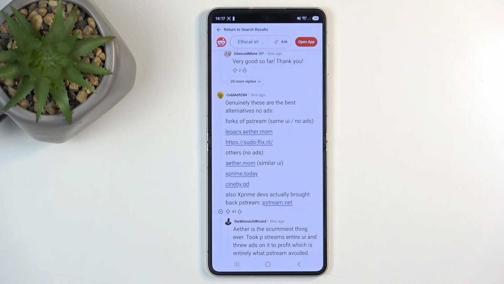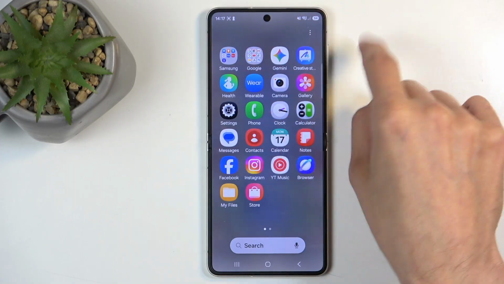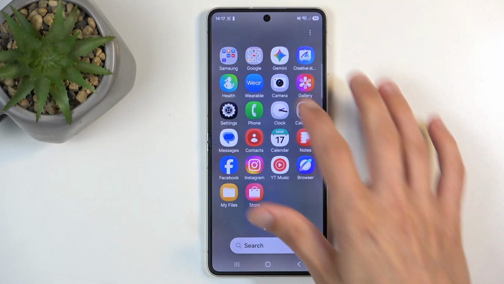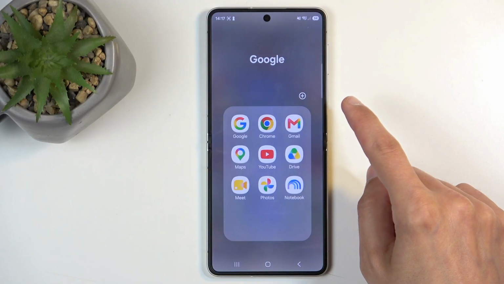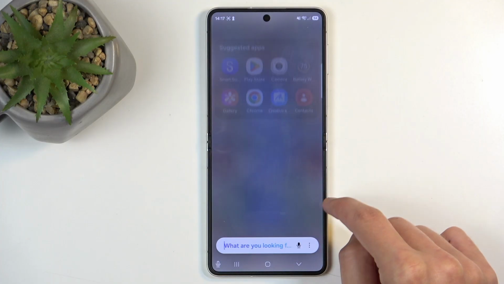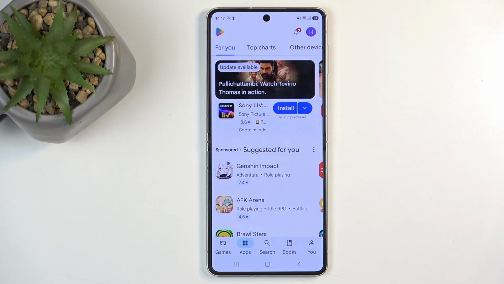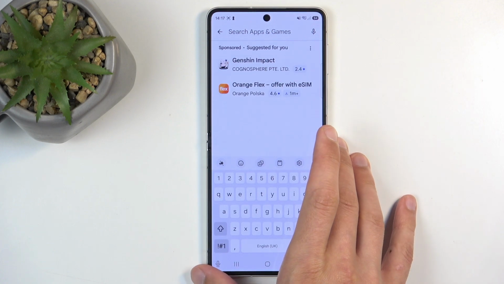And additionally, if you feel a little bit woozy, you can use some kind of VPN, or alternatively, I don't know if this works exactly, if it will let you do this, but in the Play Store, let me just find it. Where is the Play Store? Am I blind? Oh, I know why I can't find it. Oh no, there it is. Okay, so in the Play Store we can search for an application called Stremio.